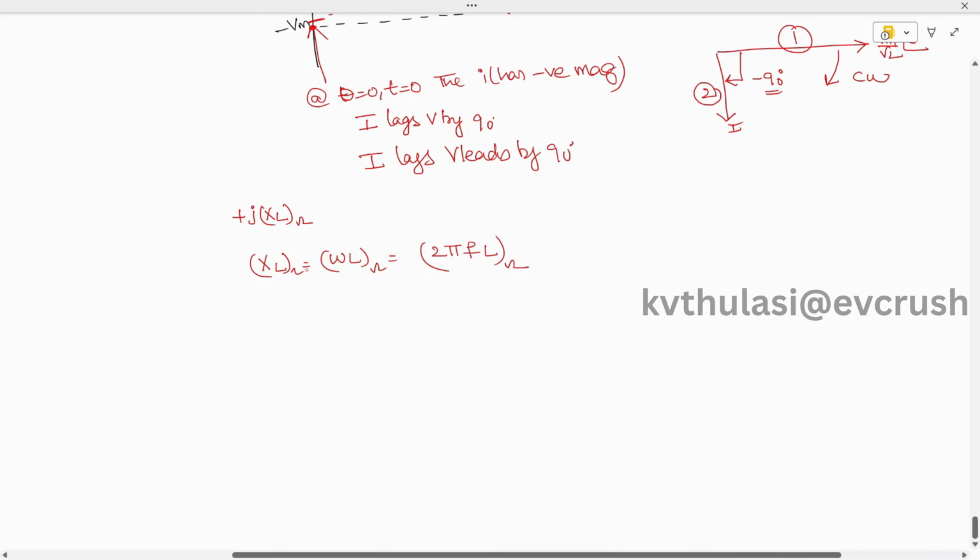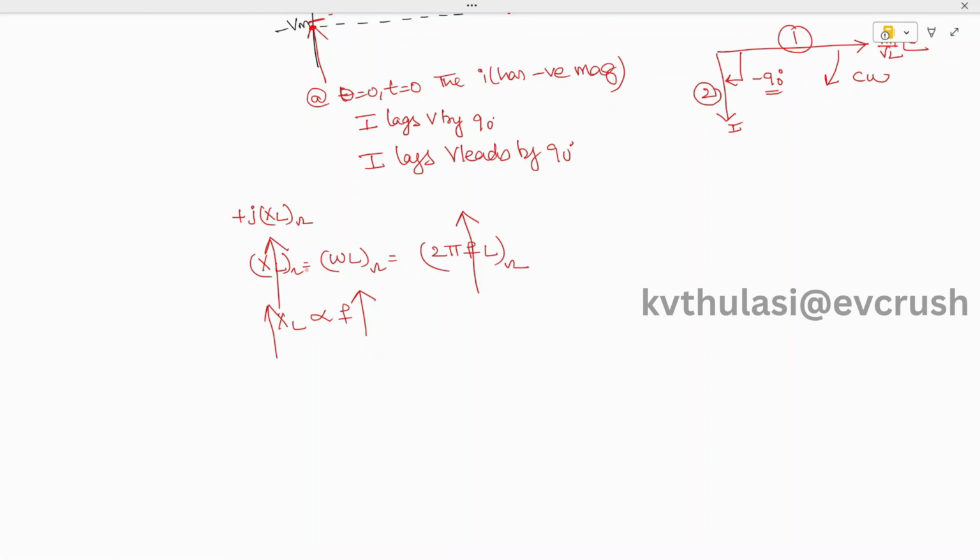Now I'm going to draw the diagram of frequency versus XL. You can see here XL is directly proportional to frequency. With the increment of frequency, the XL value is also going to increase. Now let us draw the graph. On the x-axis I am taking frequency, and on the y-axis I am going to take inductive reactance, which is in ohms. Frequency is in terms of hertz. If the frequency is 1 hertz, the reactance offered is 1 ohm. If the frequency is 2 hertz, the reactance offered is also 2 ohms.